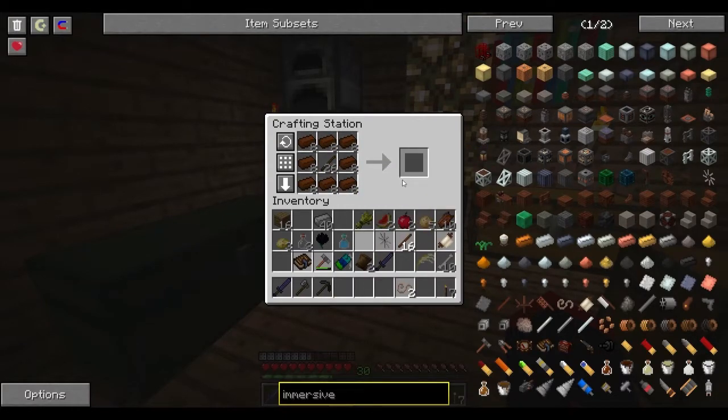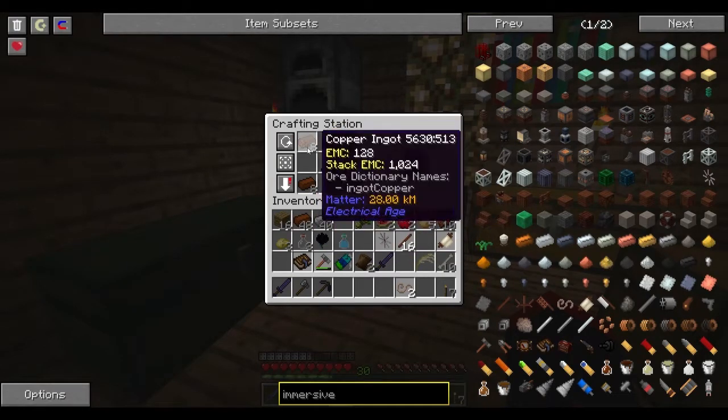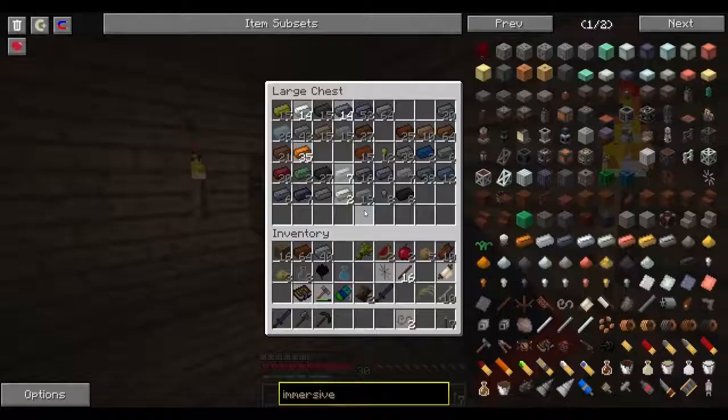Okay, that's something weird that we almost always have to have. Guess Electric Age copper does not work. There is glass scattered all over the desert.